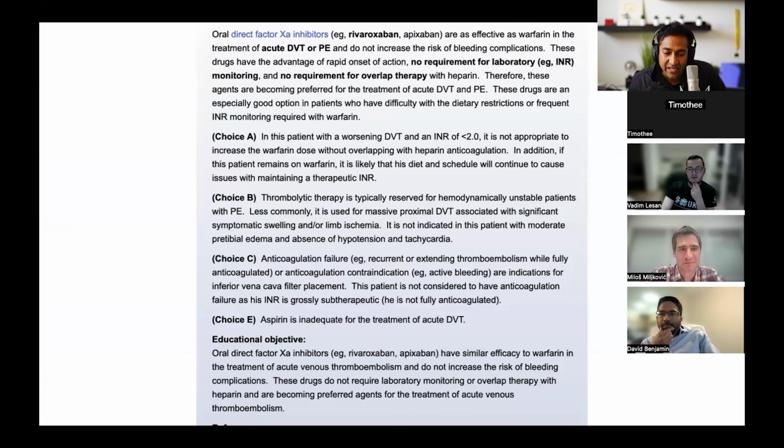Thrombolytic therapy is reserved for hemodynamically unstable patients with PE. Oh, yeah. I recall a randomized controlled trial that was negative. I recall a study with submaximal PE that was a bullshit study where unmasking was part of the primary endpoint. You can give it in hemodynamically unstable patients with PE, but it's really a Hail Mary. It's not indicated in this setting. Okay, fine.